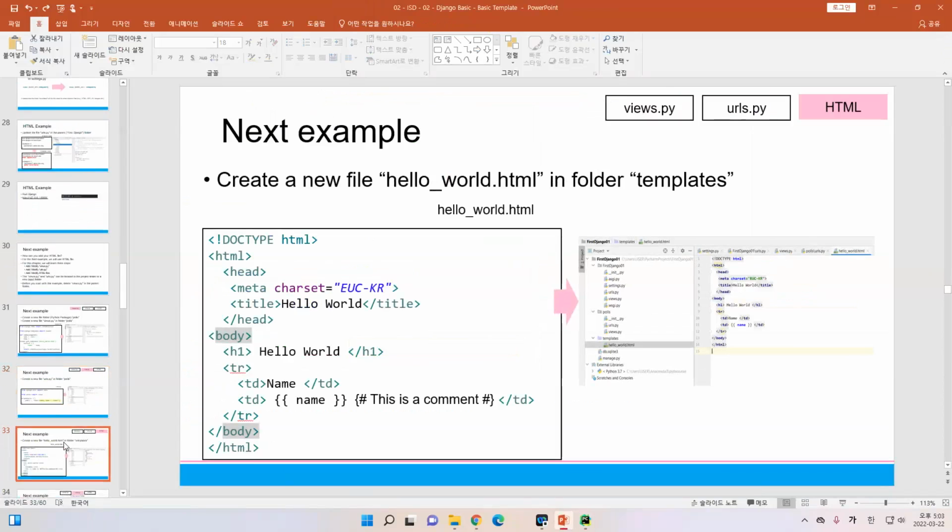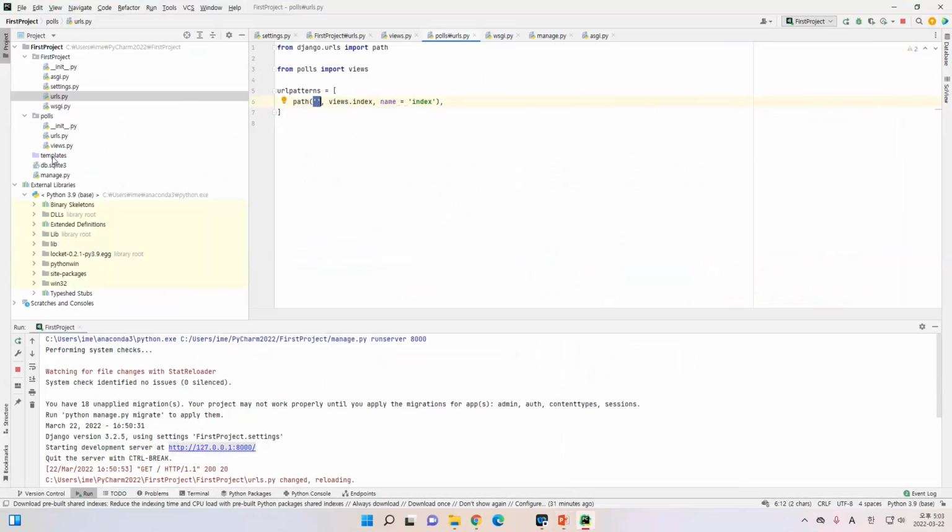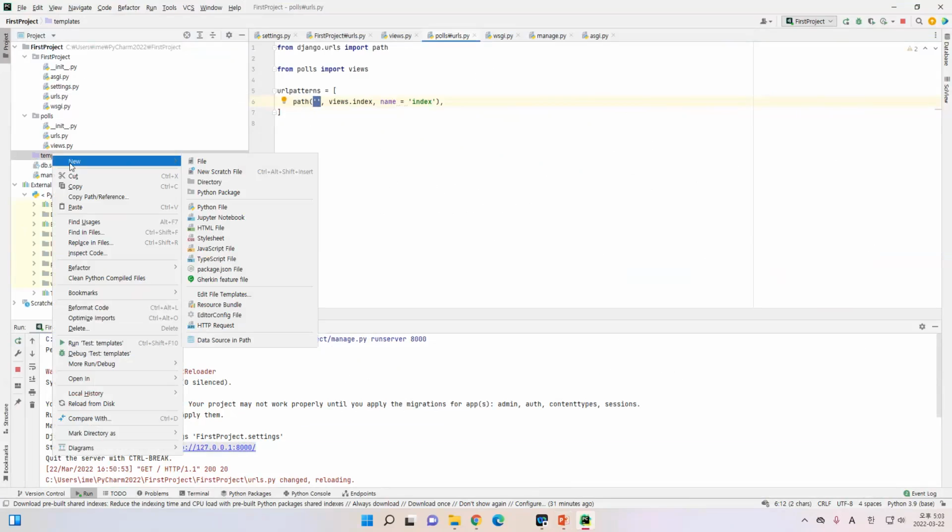And last one, let's create a new HTML file, hello world HTML file, and let's put it into the folder templates. So I will copy and paste this one. In the folder templates, you need to make a new HTML file.